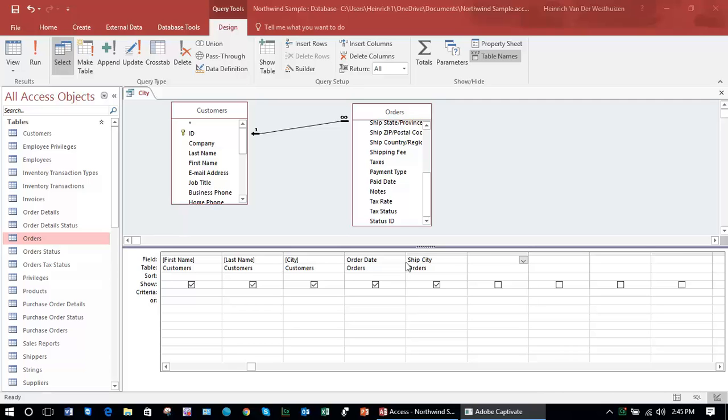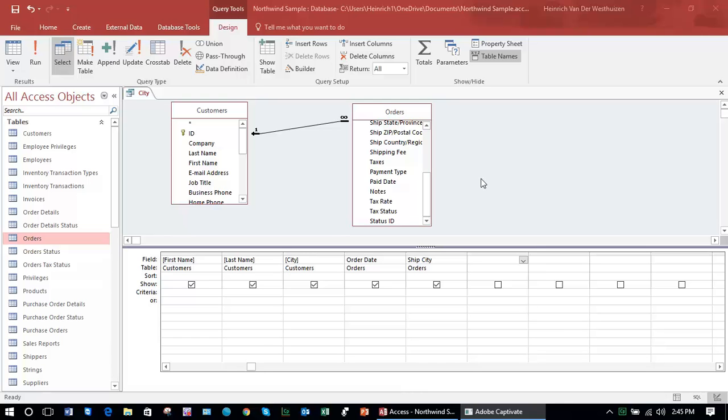Unit 4, Topic D, Use calculated fields in query. In the previous topic, we extended some of the selection criteria for queries, and in this topic I want to show you that we can go even further by using what is called a calculated field.